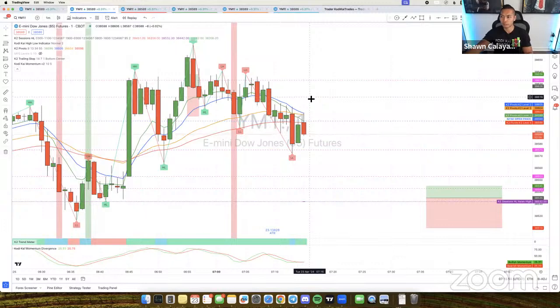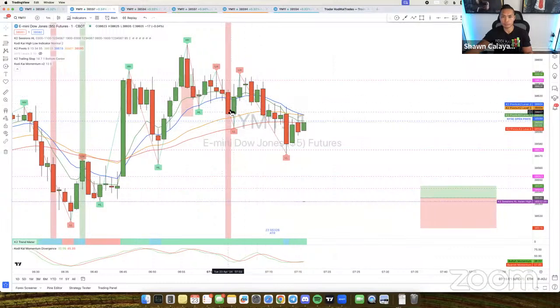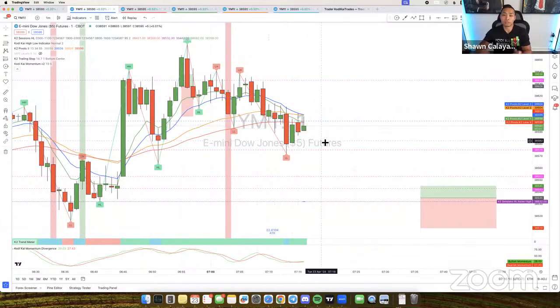Maria said MPS hit. Which MPS are you talking about, Maria? Because the trend here is bullish. You'd be looking for a buy for the MPS, but there hasn't been a buy signal yet. You've got to make sure you're following the strategy properly, Maria, because you don't want to make mistakes looking at the strategy incorrectly. So you're fine, Maria. You just want to make sure you're not doing it incorrectly, because if you start to develop bad habits, it's going to bite you at the end, right? Because you're going to make a mistake and you're not going to understand why you made the mistake.